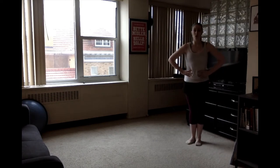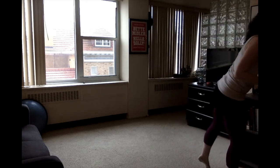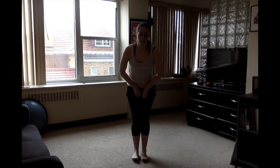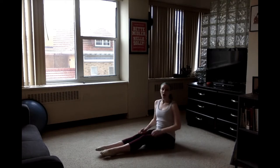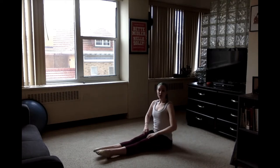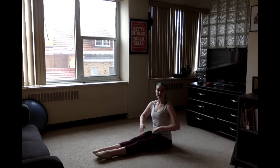Very good, dancers. We are gonna take one more move across the floor, but first we're gonna practice sitting in the center with it. My next move is my batma. Now we've done these batmas a couple of times, but we are gonna practice them sitting down before we take them across the floor. So I'm gonna sit with my legs out in front, just like my mermaid tails, and my hands on my hips.